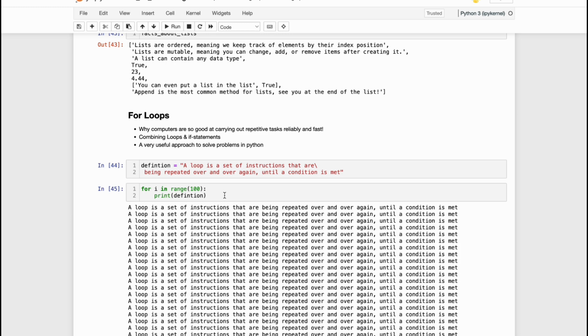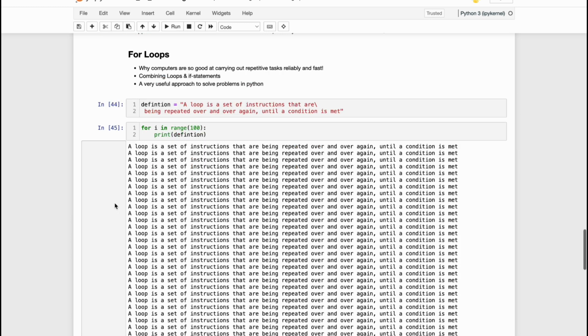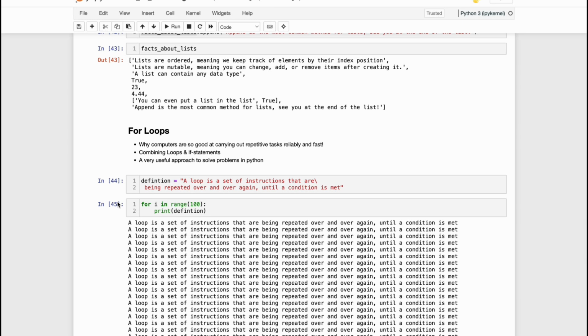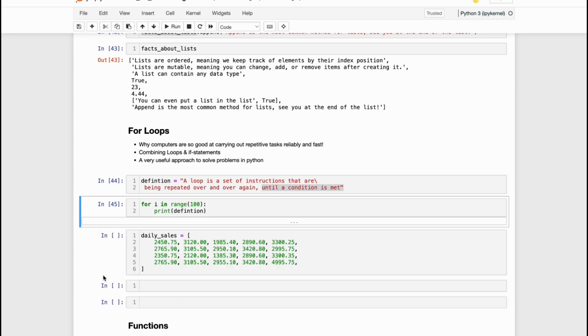So now what I've done is I've printed the loop definition 100 times. The set of instructions is to print the definition of a loop over and over again. It does that iteratively 100 times, and when it's done it 100 times, the condition has been met. So that's a loop.